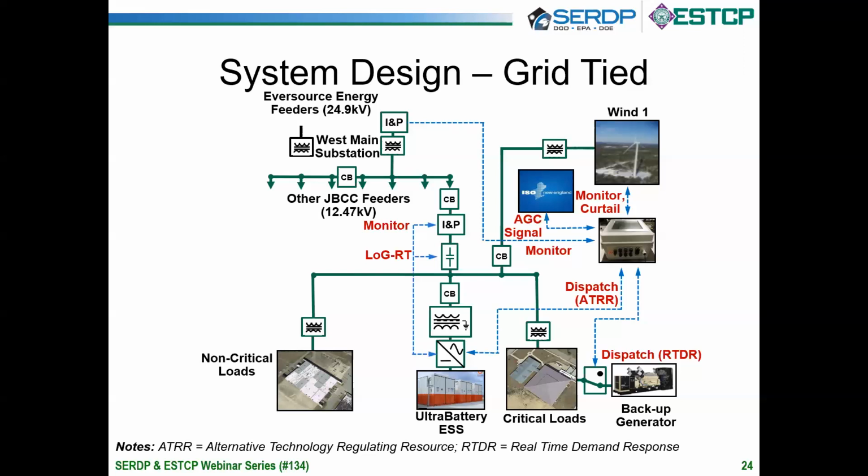And then down on the bottom right, like I said earlier, we were lucky in that the generator was grandfathered into the real-time demand response program as a tier 2. So we didn't have to install a new generator. We could just use the existing generator they had as a demand response asset.